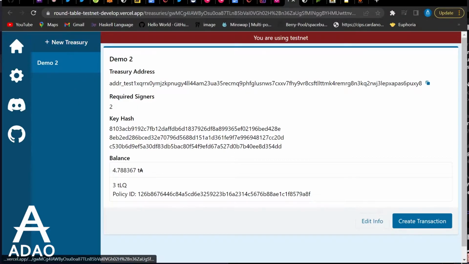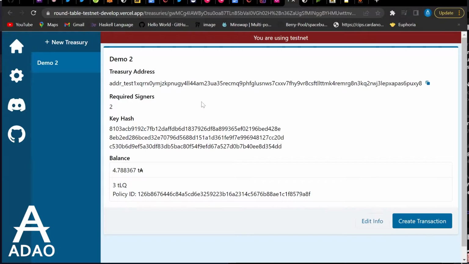So we're going to go and try to create that same one, because another really cool tip is as long as you add the same exact addresses in the same exact order, you will generate the same exact native script. That's because you're really discovering it. It does not use smart contracts.